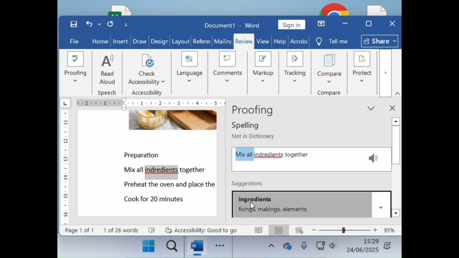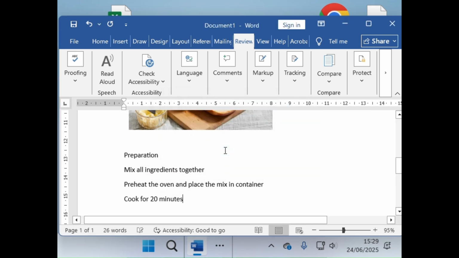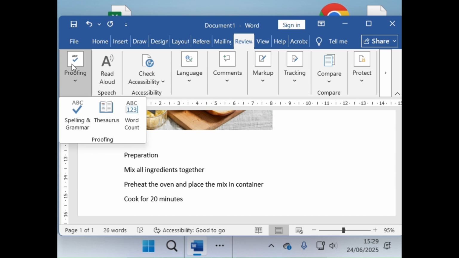I click on the correct spelling, it corrected, so no spelling mistake right now. But on your computer you won't see proofing, you'll see this menu directly. All these three items you will see directly here, because at the moment, like I said, it's all grouped.